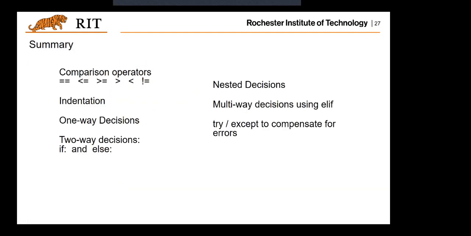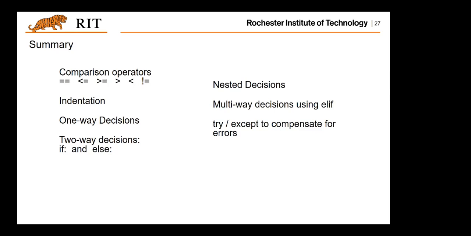So I think that's all the content. Let's summarize today's class. We have learned the comparison operators, which can be used in the conditional statements. And the indentation is very important for either if or for statements.